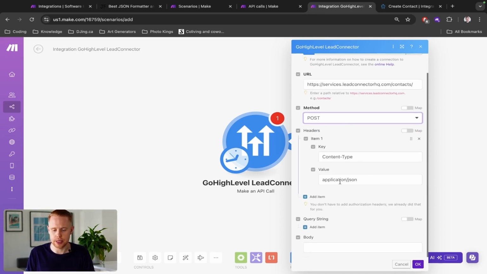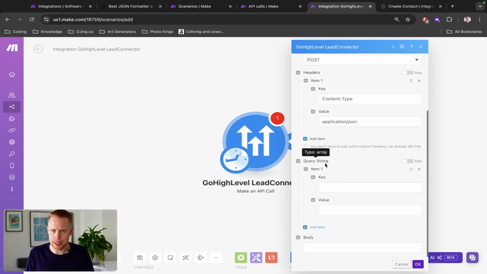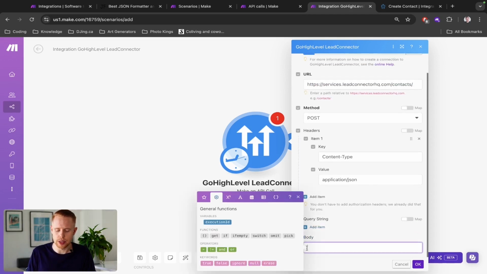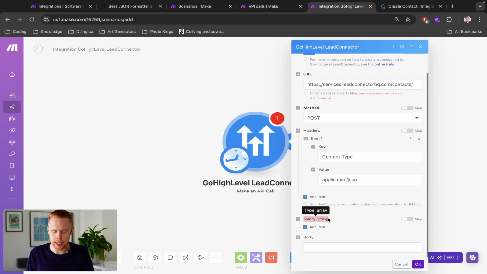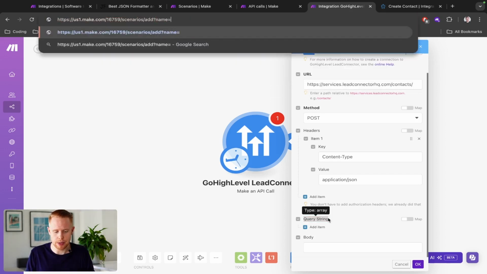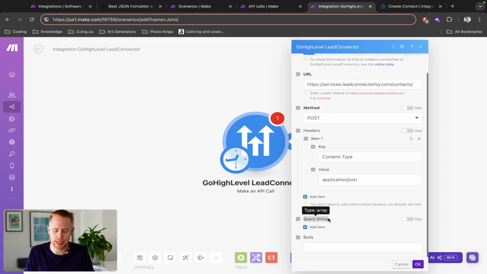And in the header section, usually if you didn't have authentication already, you'd have to enter this in. But because we're doing the arbitrary API call through the module here, which means we're already pre-authorized, we don't have to worry about that, which is super cool. And then in the query key, we're actually going to ignore the query key where we don't have to add anything to that. But essentially what the query key would be is just adding additional information onto a URL so it can pull it in on the server. If, like, for example, you could add in this URL up top here, you could be like name equals Jono. And if they're looking for the name, it will pass in the value Jono, right? So that's kind of like what a query key is.